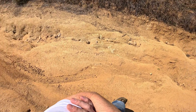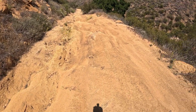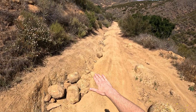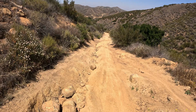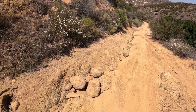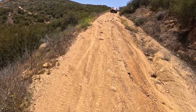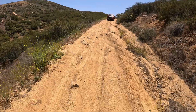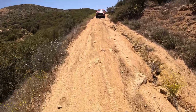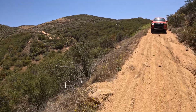You know, I could maybe come down here. It looks like some people have. Ooh, but those rocks right there are just... Yeah, and once I got right here, I would definitely have to cross over. And then hope for the best on my way down. I think we're going to at least entertain the other route first. I just don't love coming down that. And if this looks worse coming down than the trail I just did, theoretically speaking, going up that one would be a better move.